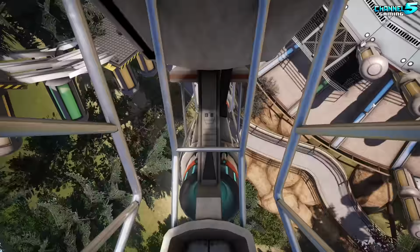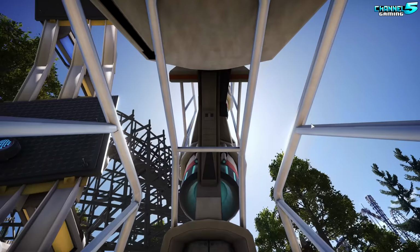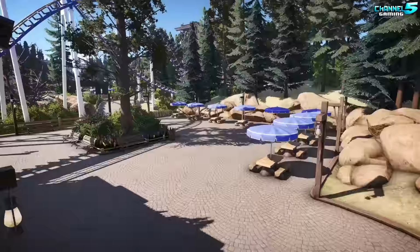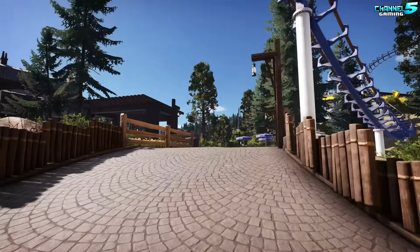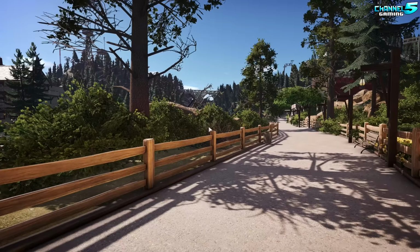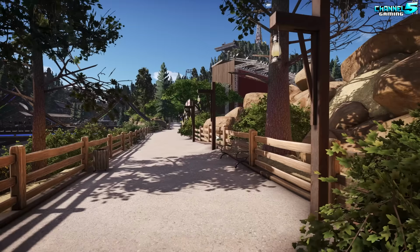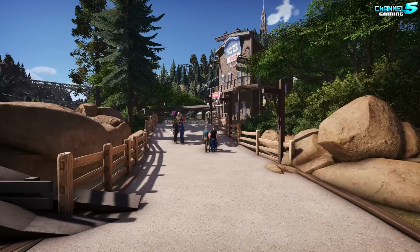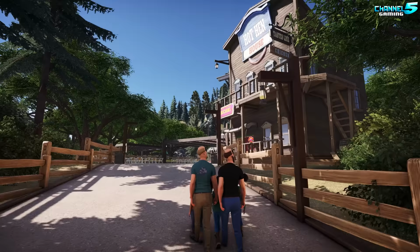I didn't even look at any of the park at night. I think they said something in their comments about it being possible to ride them at night. Generally, I like to ride most of the coasters at day and night, but I figured, being such a nature-focused park with most of the focus on the actual scenery, we're not going to see any lights in the forest. But maybe if a couple coasters pop out to us, we can check them out at night. If we were to ride every single coaster here at both day and night, this would for sure end up being a 4-hour episode. Oh my goodness.